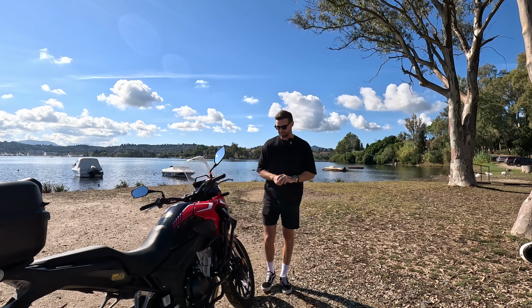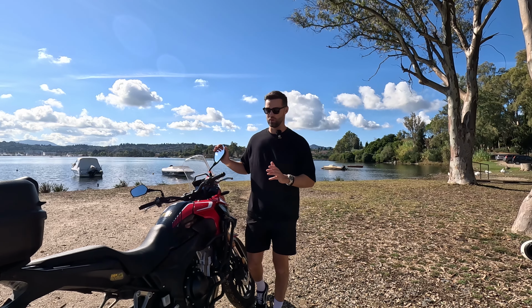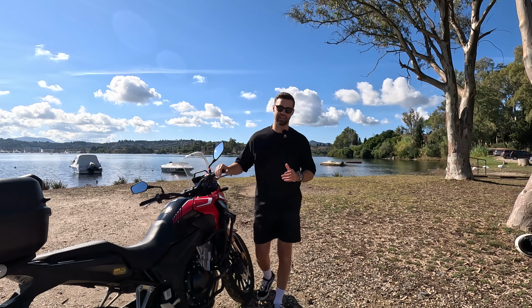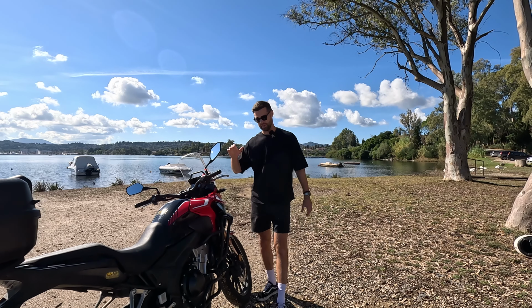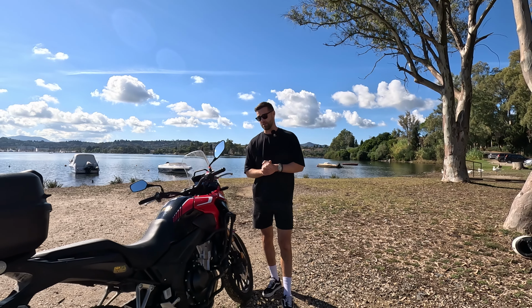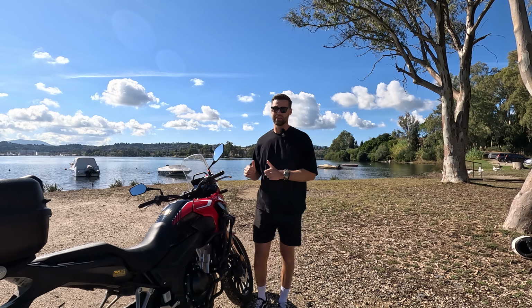Also, what I'm going to do today, I want to do a full in-depth review of the Honda CB500 as well. I've ridden it for about 4 or 5 days now, so I've got a real good understanding about the bike, the pros and the cons, but overall I think it's an absolutely smashing bike, and much better than I thought actually before I jumped on it. So that's what we're doing today. Really exciting video. We've got loads to show you, but we are running a little bit late today, so we need to get cracking. So we'll jump on the bike and head over.